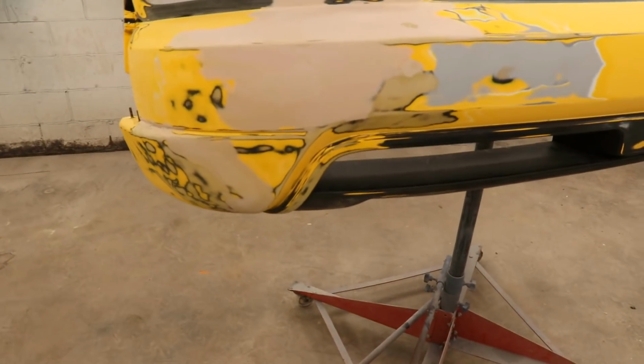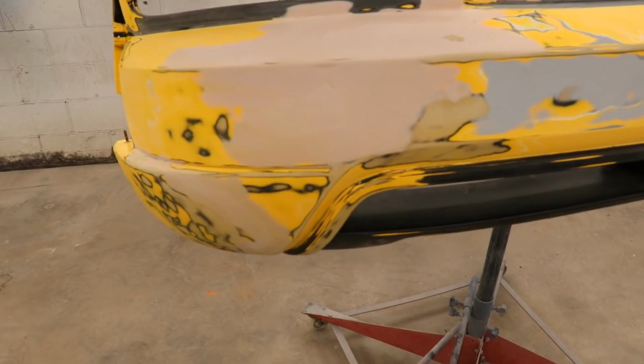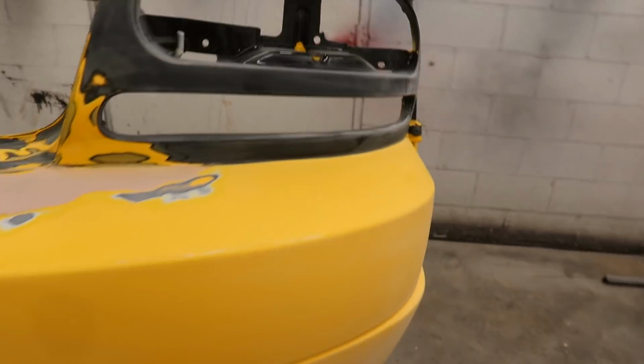Alright, so here we go. We got this all sanded down, I'd say really nicely. We're ready for some primer. So I sanded it down, scuffed it down. So let's put this primer down.